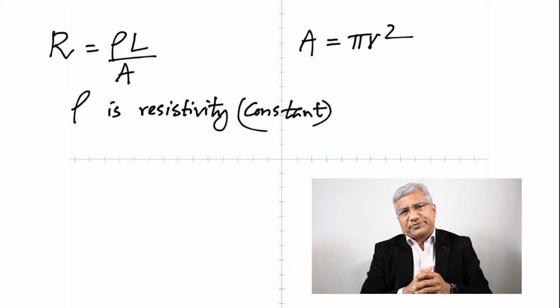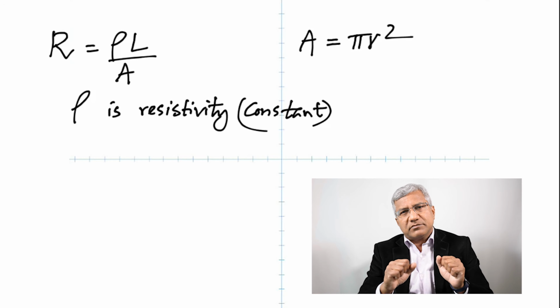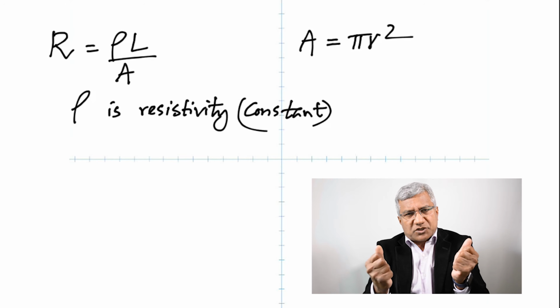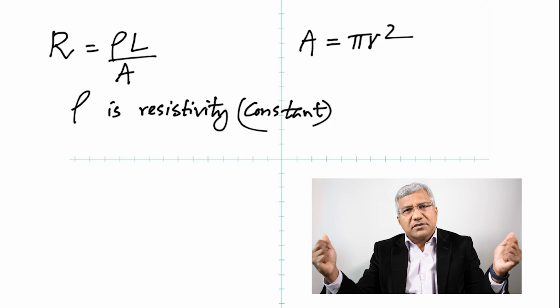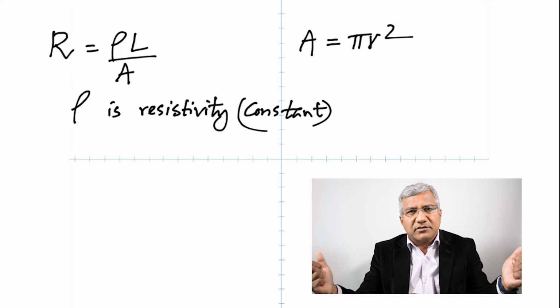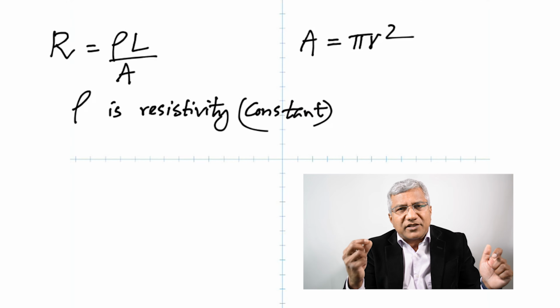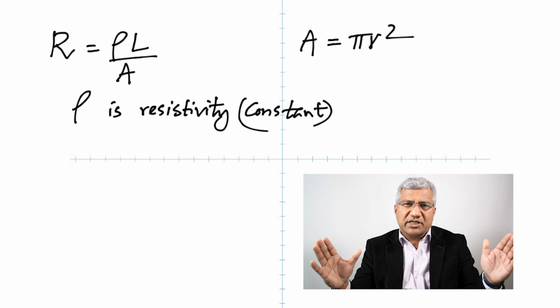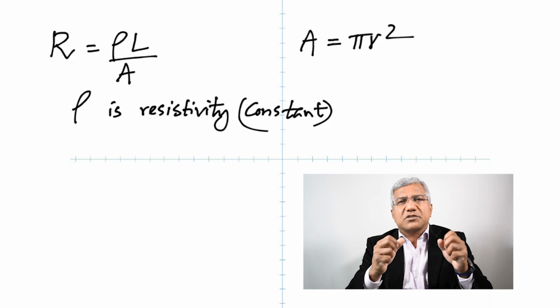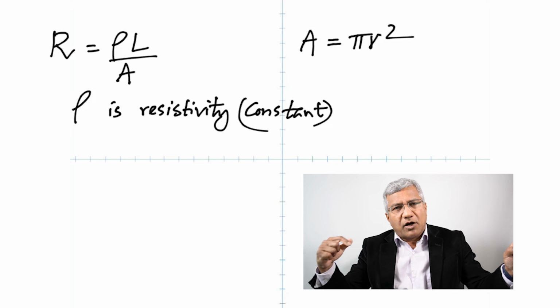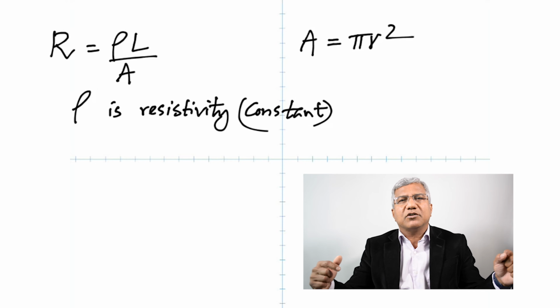So, here's a question. If you take a copper cable of a certain length and a certain area of cross-section, and if you are strong enough to stretch the copper cable to double its length, you know it's going to get thinner. And let's say that the area of cross-section is going to become half. How do I know? Because the volume has to stay constant. So if you stretch a cable to double its length, automatically the area of cross-section is going to become half.